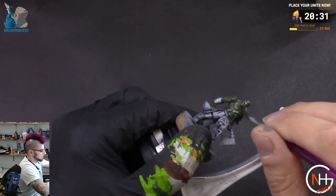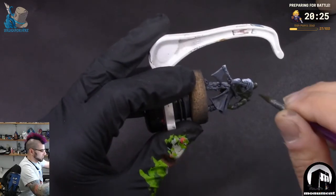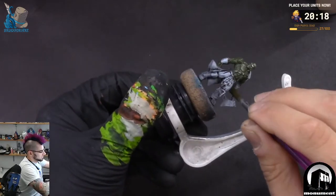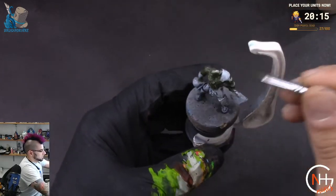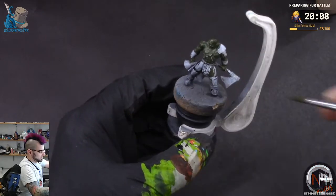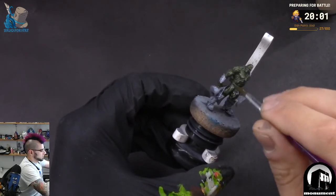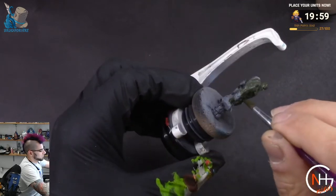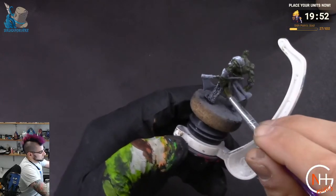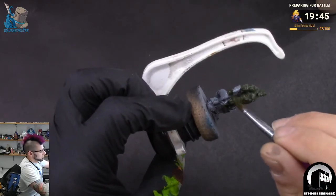I have no idea what secondary colors I'm going to use for anything yet, or even a primary color for the main color of his cloak. The nice thing about this is it's going to be a lot of neutral tones because of the armor: we have the axe handle, the armor, his wrist guards, the pauldron, the loincloth, which is his fur, and the leg guards, whatever they're called. I'm not good with that stuff. But we don't have any feet showing or toes, so it's going to be pretty much all upper body flesh here.